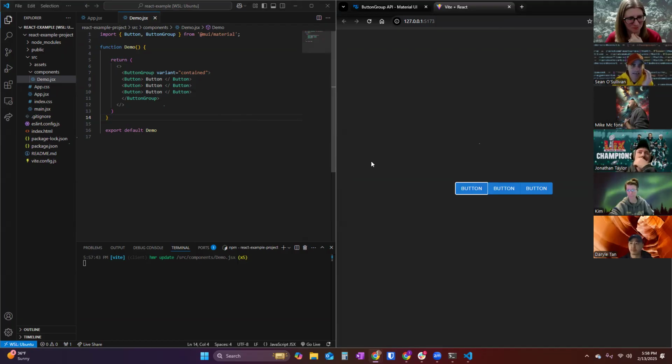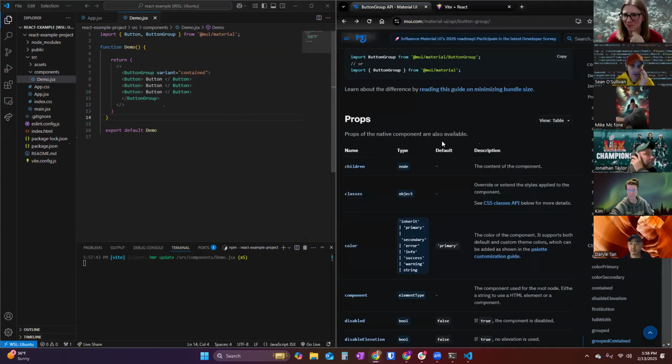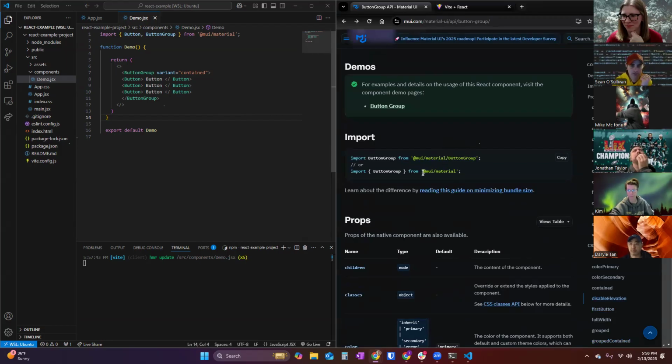Yes. So if you want to import multiple from one library, you do it the way you're showing. If you just want one from one library that you're importing, then you would do import, no curly brackets, Button, from all the way directly to the Button JavaScript part. So it would be MUI/material/Button. Exactly. That's why I like going this route, because you never know what you're going to come across and just want to throw in there.